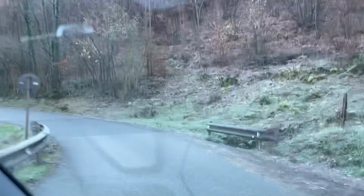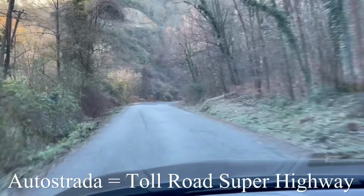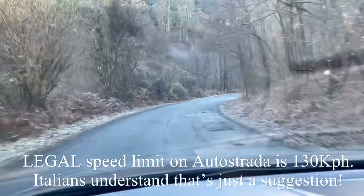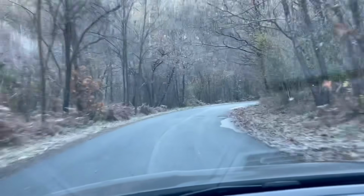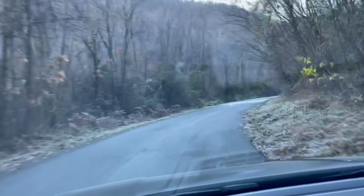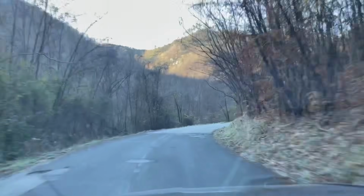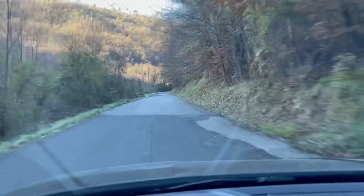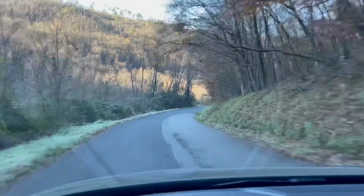Hey guys, so we're off the autostrada, which is like a freeway, and we're now on about a 4-mile road up to Pignone. And as you can see, it's not quite as nice as the autostrada was, but it's a nice little road in a kind of heavily wooded area going up into the hills. And then eventually we'll peak out, and then you can start down the other side to get towards the beach. But it's really lovely. Look how tall the hills are. It's a nice morning. It's cool. It's about 45 degrees, and the temperature here gets regulated because it's so close to the ocean.